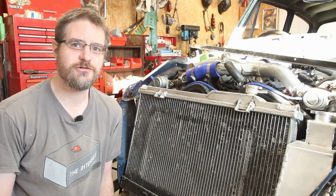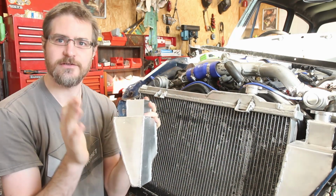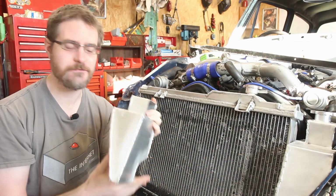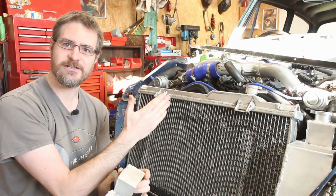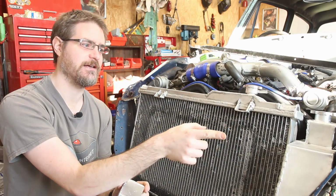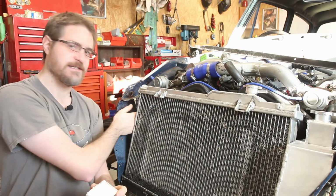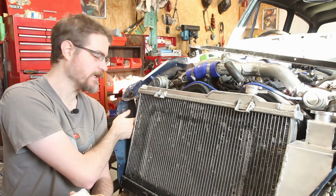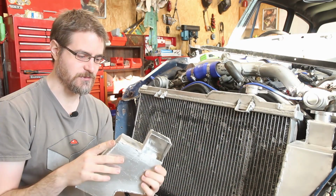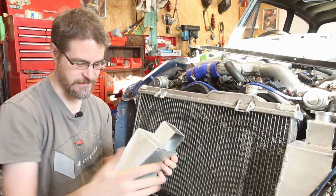So I decided to just crack on, and I have made myself another tank. I decided to make it as close as possible to this one. Obviously there are a few differences. The radiator is actually about 5mm closer to this side than it is that side, so it just needed to be narrowed just a fraction. And there's the alternator behind here and the fan mount, so it all needed to take that into account. So it's just slightly different size and shape, but mostly the same.